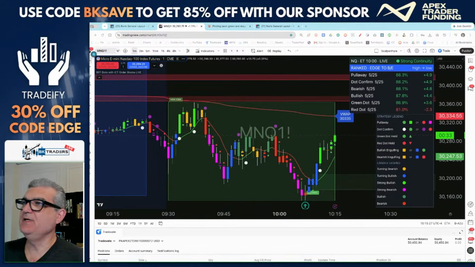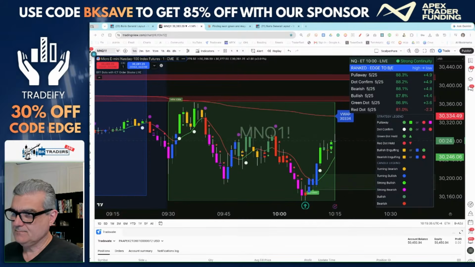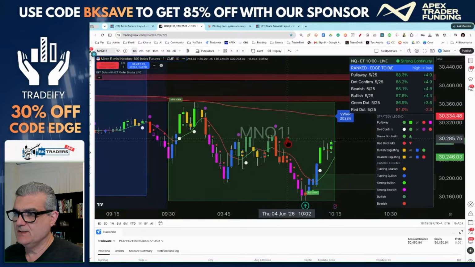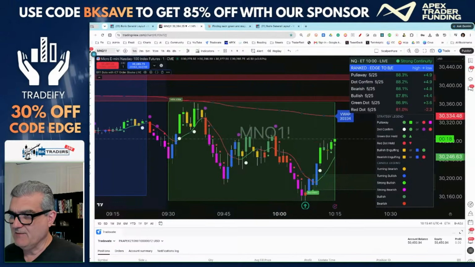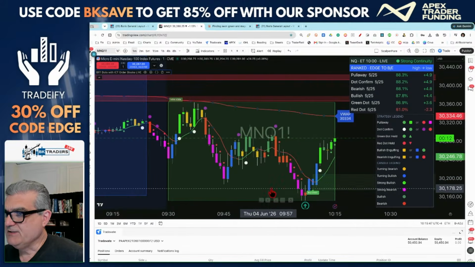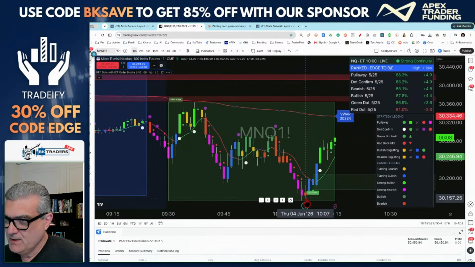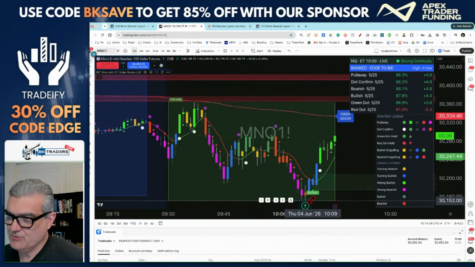So 10 TPs on, you could go for more. I mean, think about this. It's kind of an interesting idea. Let's say we do small size, right? I don't know, a couple of micros, whatever. London close or London lows, right? It stops making the dot, which means obviously it stops making fresh lows. You're in at the natural close.